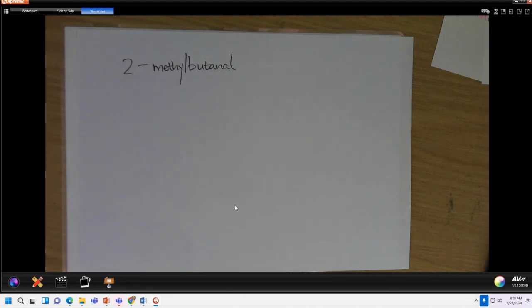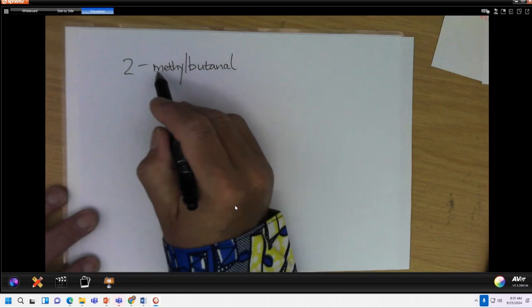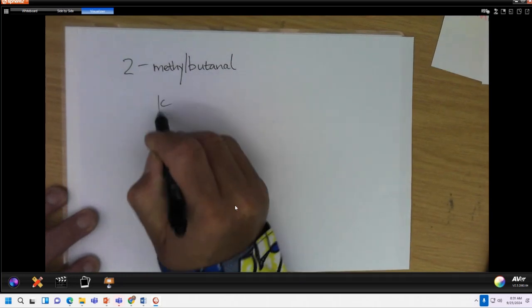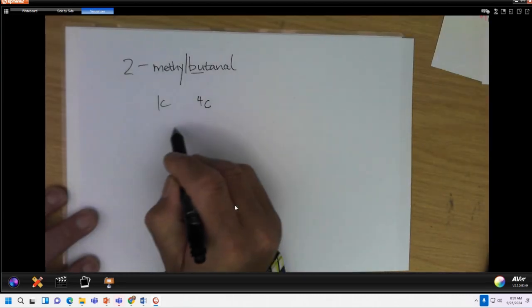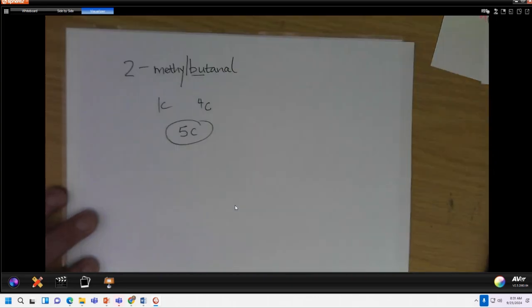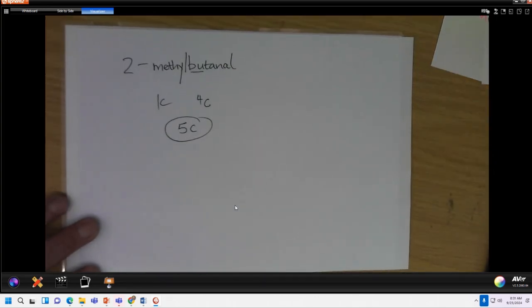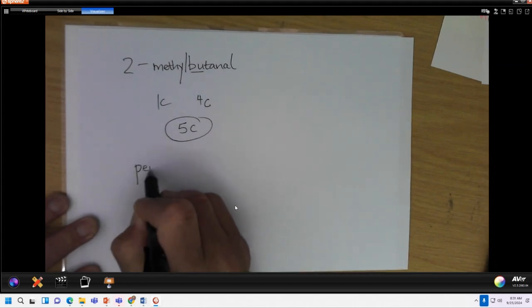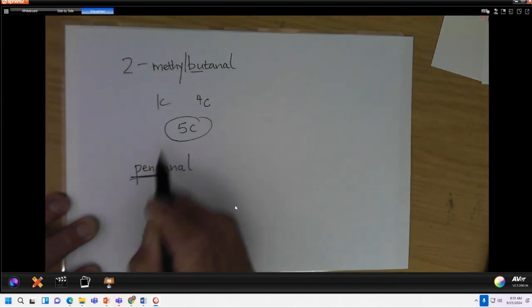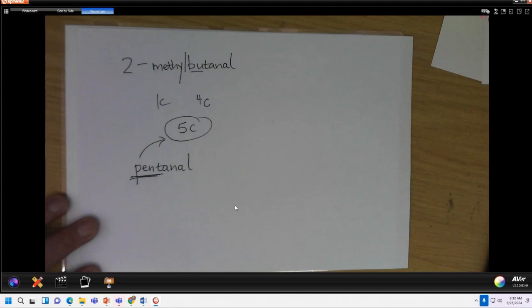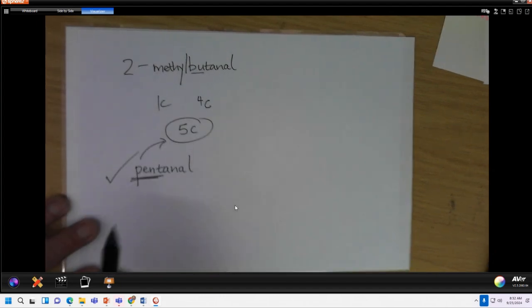Now, remember, Grade 12s, the chain isomers simply move, right, along the chain. That's all that's happening. It's just a movement along the chain. So, methyl represents one carbon, right, one carbon. But represents four carbons, right? So let's look for something that has got five carbons. Now I can hear you even saying it. A possible answer would be pentanol. The penta indicates five carbons. You got that? So this is a possible correct answer there.